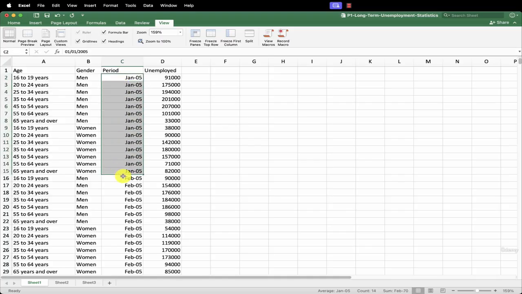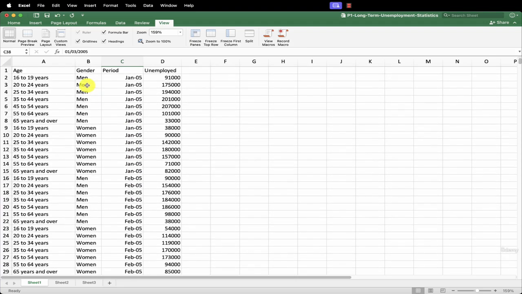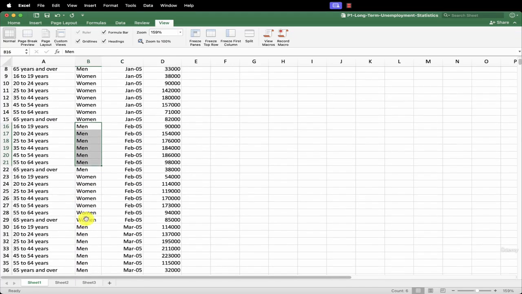Here we've got January many times, then February many times, March many times, then we've got the gender. So for January we've got 7 rows for men and 7 rows for women. And then the same thing happens for February, 7 and 7, and so on.